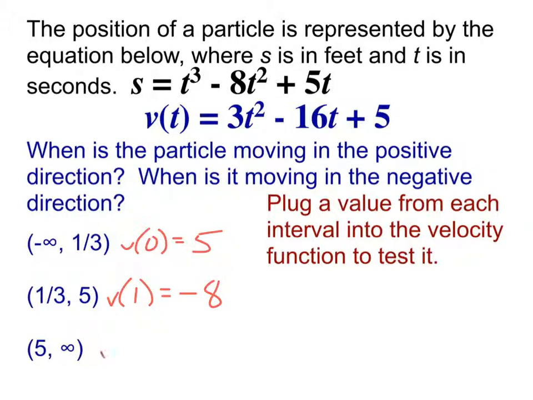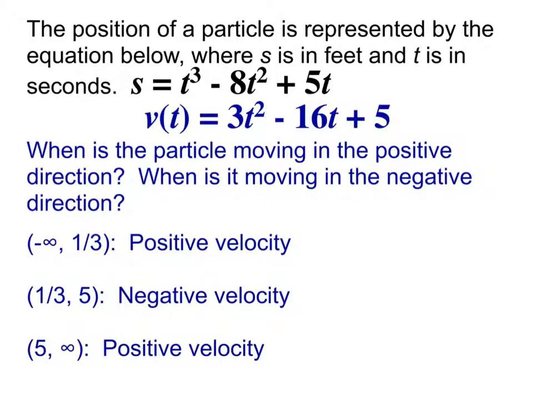And of course you could test the same thing here for this last interval. What's a nice number to pick from that one? 10. Good. I'm glad none of you said 5. That was the thing that I was really looking for there. It just has to be any number bigger than 5. You could do 6, you could do 10, you could do 100. It could be anything like that. Do we get a positive or a negative number? Should get a positive when you do it. I'm not actually going to plug it in because you know how to do it from there.